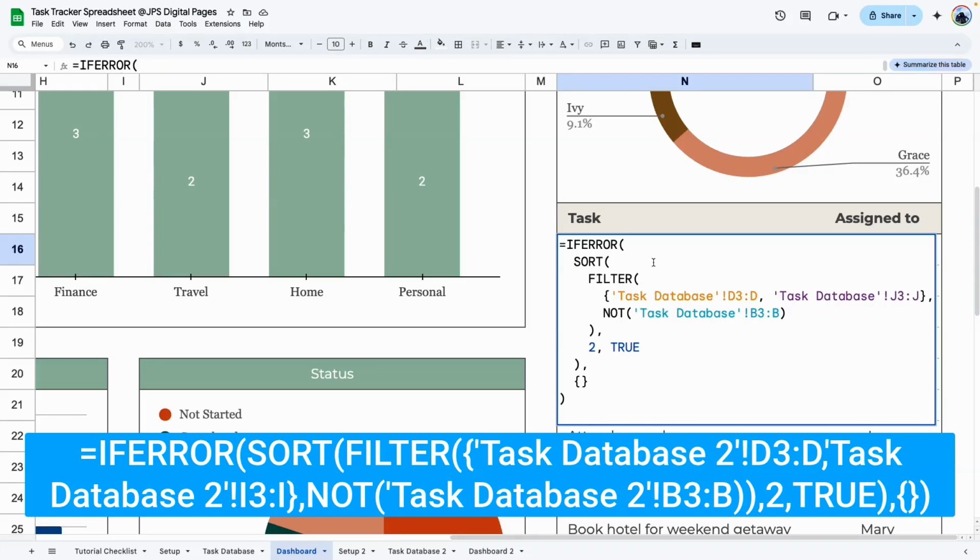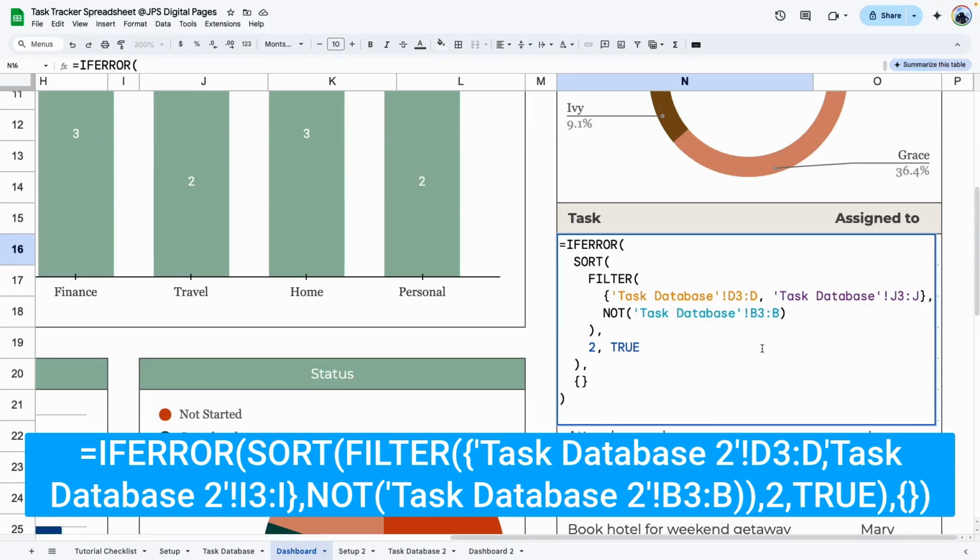And it's going to pull the name of the task and who is assigned to. And this is where you have some flexibility. So the task is in column D and the assignment, so who the task is assigned to, is in column J. All right. And then it's excluding any task in column B that has been checked off. It's not restricted by dates. It's pulling the information for all of the tasks and who is assigned to. And as long as the task has not been checked off, it's not going to filter it.